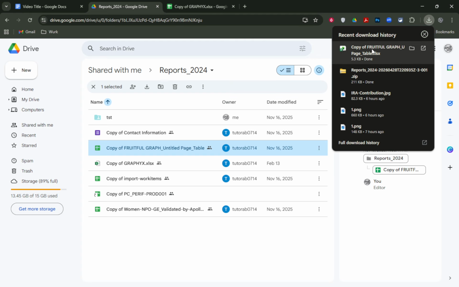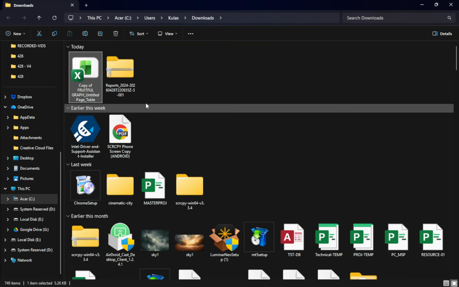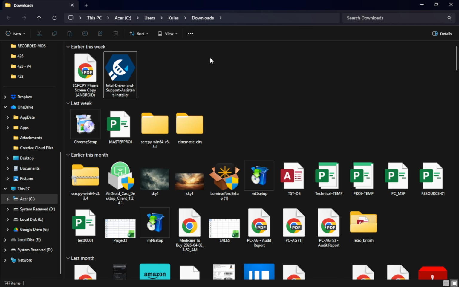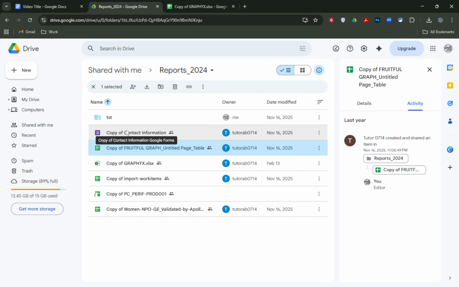A few quick tips before we wrap up. Very large folders or big batches are always delivered as a zip file. You can't drag items straight from Drive to your desktop and expect them to download, so always use the download option. And if your connection feels slow, try downloading in smaller batches to speed things up.